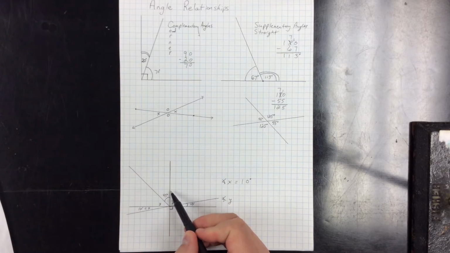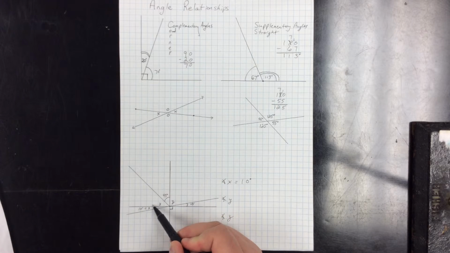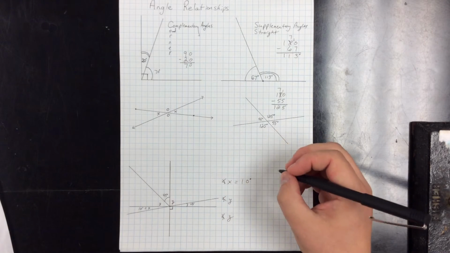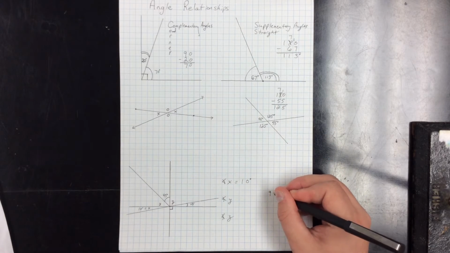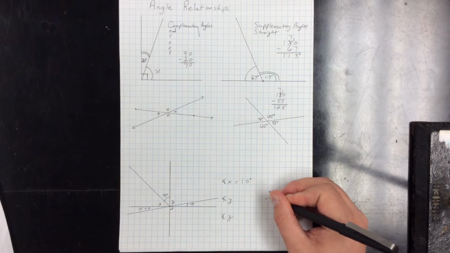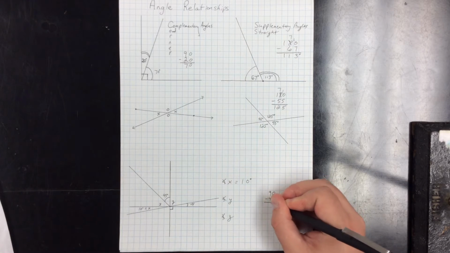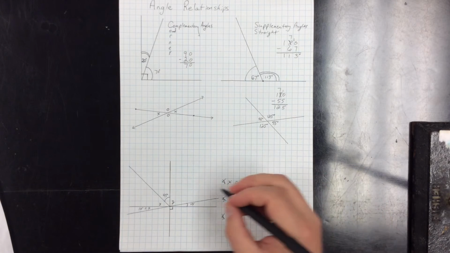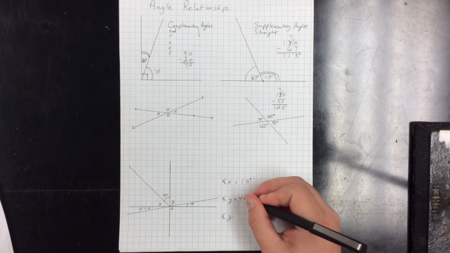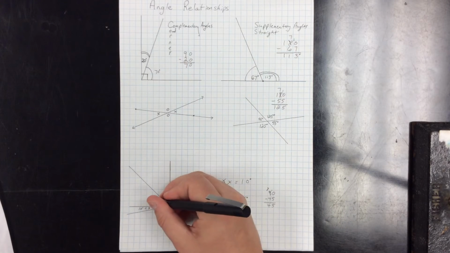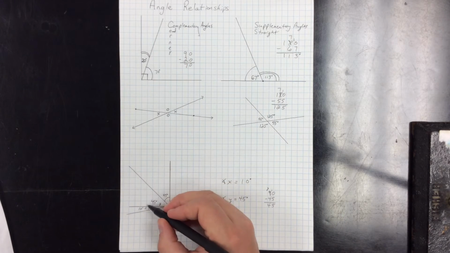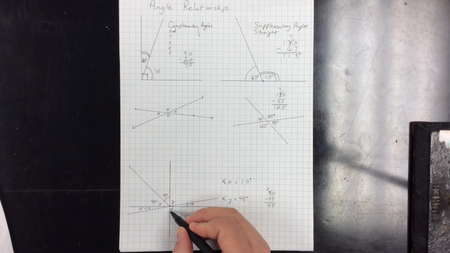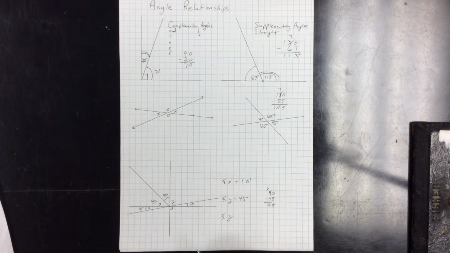Okay, if I look up in here, this looks like a 90-degree corner between this 45 and y. So if I know that a complementary angle has 90 degrees, I've used up 45, that leaves me with 45 as well. So they're actually equal. So angle y is 45 degrees. And really, if I looked at these two together, 45 and 45, that adds up to 90, and these two are opposite to this one of 90 degrees.